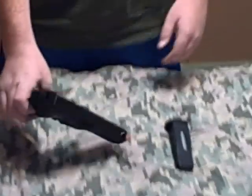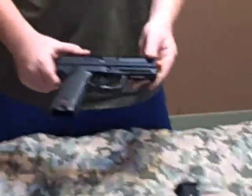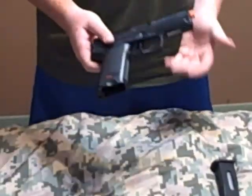Today we're bringing you a review of the H&K CO2 non-blowback pistol. Okay, so let's get right into it.